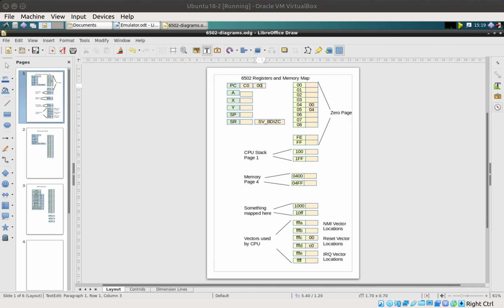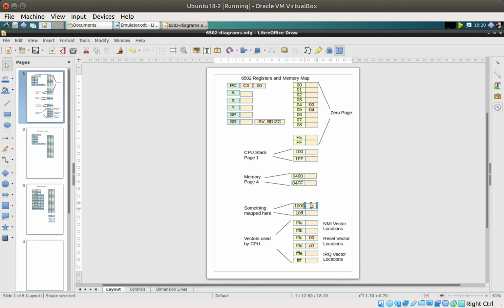Just to reiterate, the 6502 is a memory mapped processor. What that basically means is that some of this memory, down here for example, could be mapped to a ROM, or you could put your I/O in there, or it could be your keyboard buffer, or your screen, or your parallel port, your serial port, whatever it is.